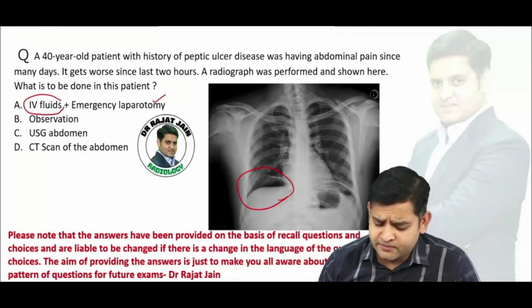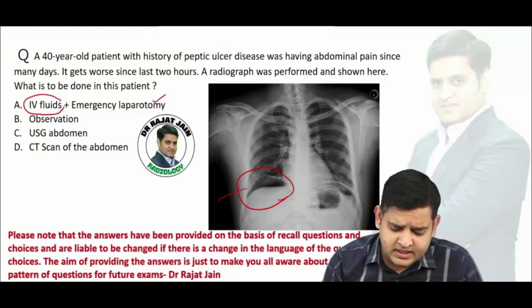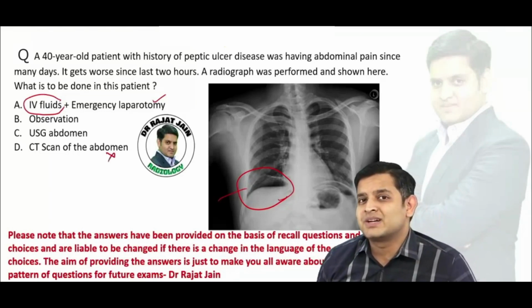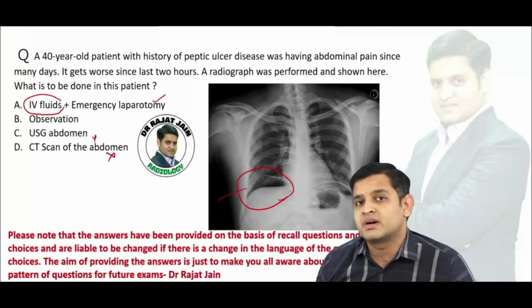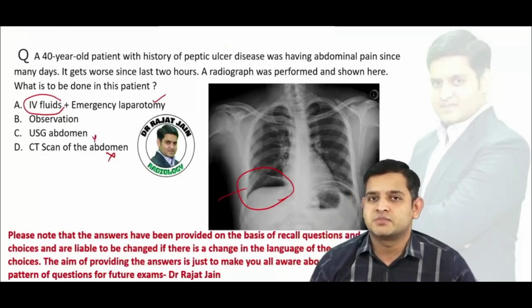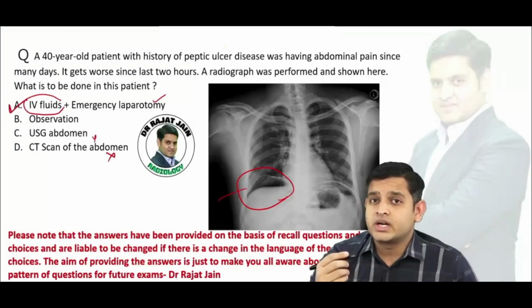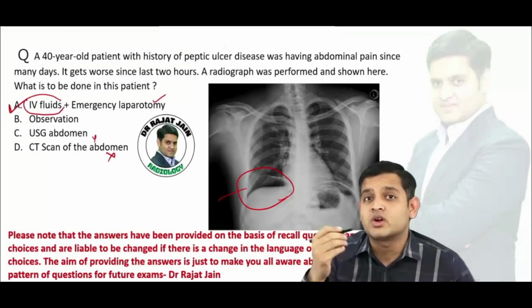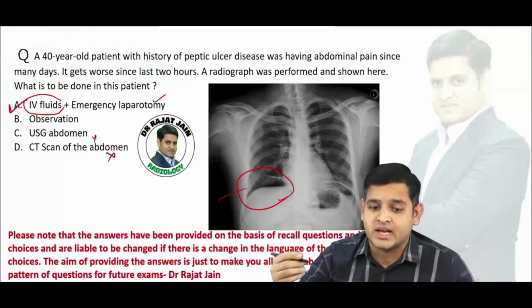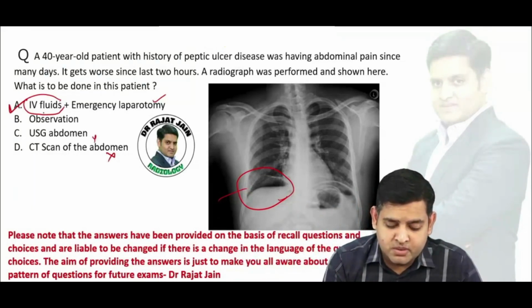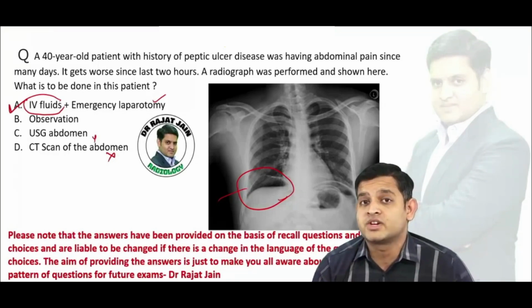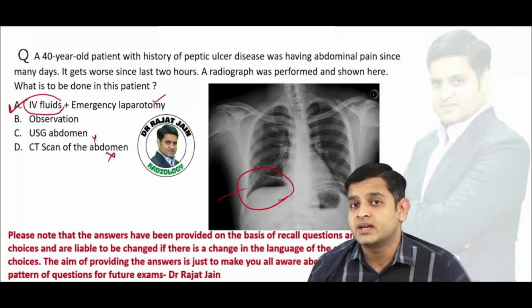Since it is already confirmed that there is a perforation peritonitis, I don't feel that CT has much role. In fact, ultrasound also does not have much role. So depending on how the question has been framed, if the choices are like this, I will go with this choice. But a lot of students have told me that these two were not there in one choice, it was a multiple completion type. Then one of the choices that they have told me is IV fluid plus emergency laparotomy plus observation, then I will say probably that would have been the best answer.